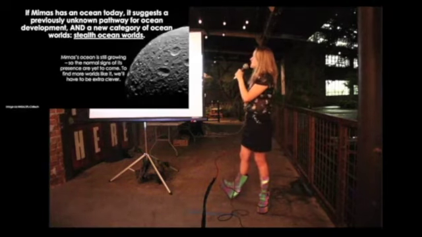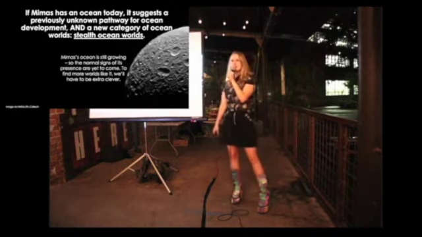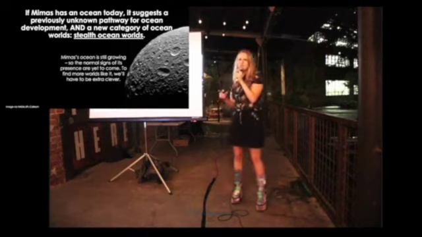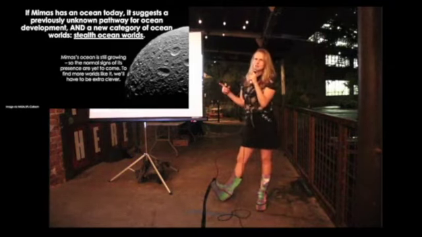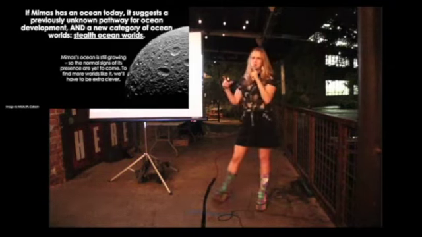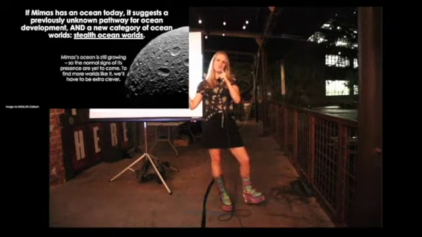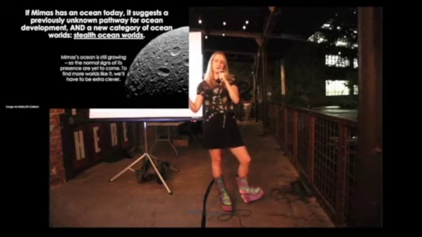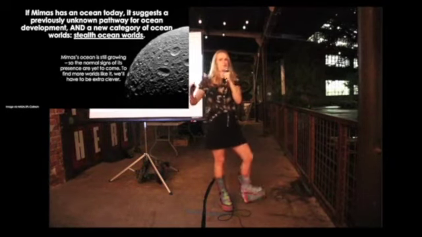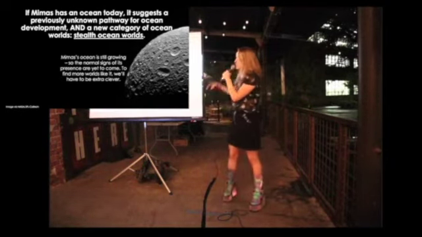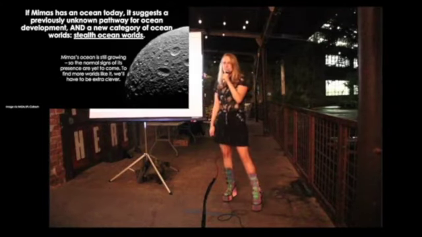So if Mimas has an ocean today, that suggests kind of a different pathway for how we get ocean worlds in our solar system, meaning maybe you don't form a moon as an ocean world at the start. You don't just get an ocean, you can force an ocean down the line, turn a body into an ocean world that wasn't an ocean world before. And that's why Mimas is called a stealth ocean world.